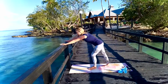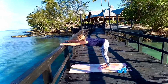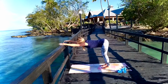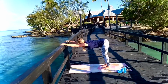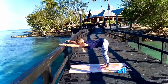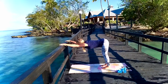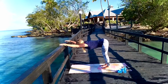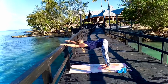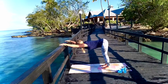Stepping your feet back and just getting a good stretch through your spine. Feel free to keep your knees bent as much as you like. Reaching your torso back towards your thighs. And your hands can be as wide as you like to keep your chest and shoulders open. Take 4 big breaths in downward facing dog, our modification, our variation. Using a chair makes it so much more accessible than coming down to the mat, coming down to the floor.